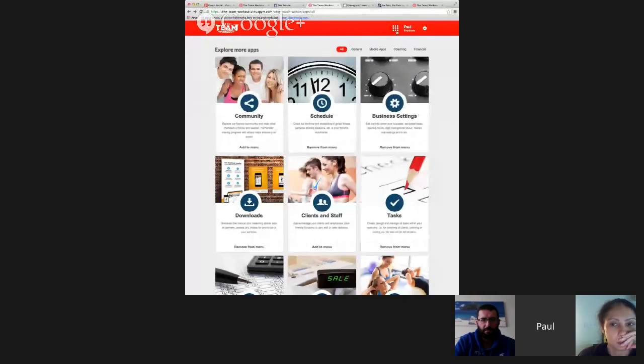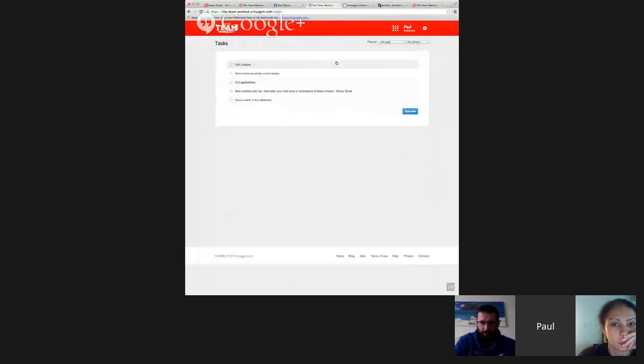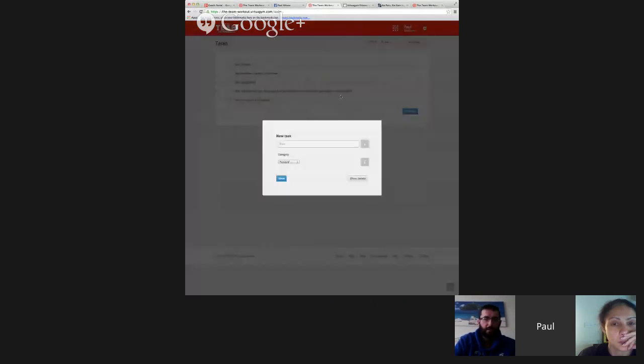Okay. You know how to do tasks and stuff like that as well. So this is like a CRM management, which is really cool. I'm getting to grips with this. I'm utilising this because it helps me out. If you click in your apps up here when you're logged in as employee and click on tasks, you can just add a new task up here.